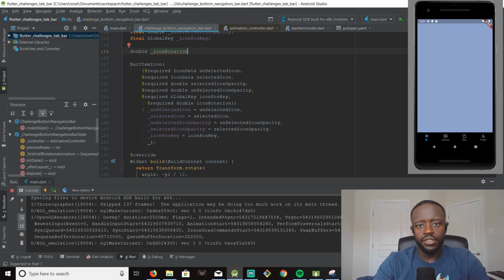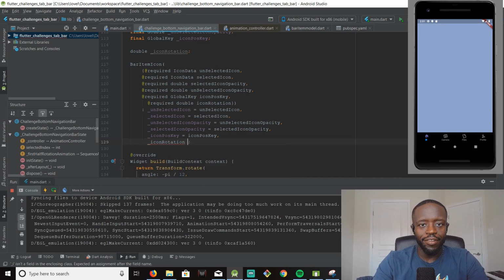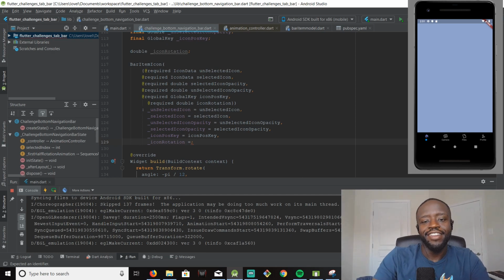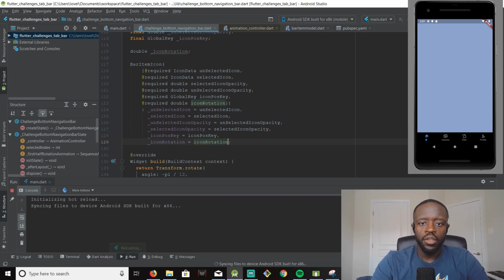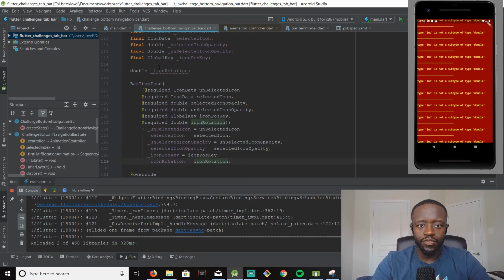Double icon rotation equals, well, it's required, so it can be null, but it should never be null. The compiler usually has different ideas than what I do. So icon rotation, yeah, that's fine.